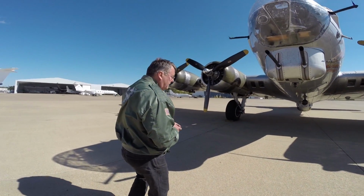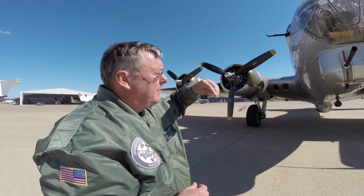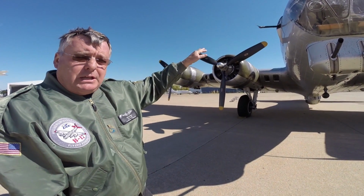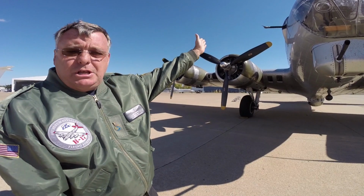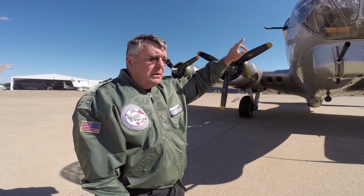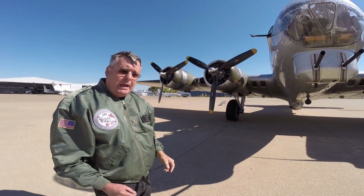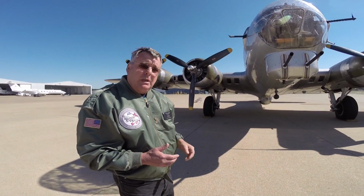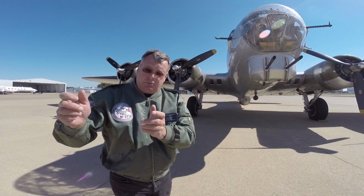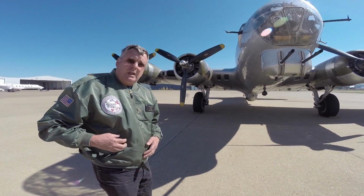So we move around over here. We can see the cheek turrets. The cheek turrets were what was on the original E's and F models, but as you can see, they cannot come full forward. And the responsibility of those two guns is the navigator. They're staggered up there. If you look, one of them's further forward than the other, and so he could only do one at a time. He would take whichever one was the most important threat at the moment and fire at that, and then switch over to do the other one when he wasn't trying to figure out where they were. So that was the navigator's responsibility.